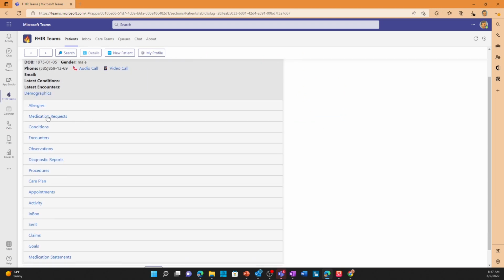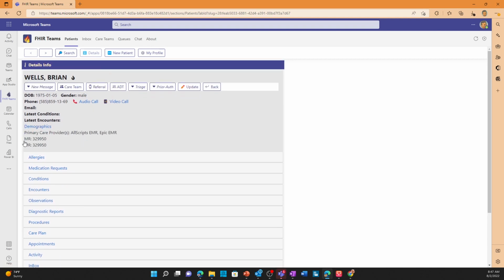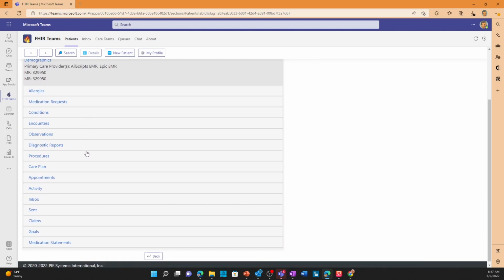Okay. And if I click on the demographics tab here, you see where it says master record number. It's going to be the same, even though in the real world it probably wouldn't be the same. But we can see that it's from Allscripts and Epic EMR. So what it's doing is when we import into FHIR, FHIR assigns it a master GUID, global ID. But it also maintains and understands the patient record number from the different EMRs and is able to show that. But since it's the same files, it's the same data that came through, if that makes sense.